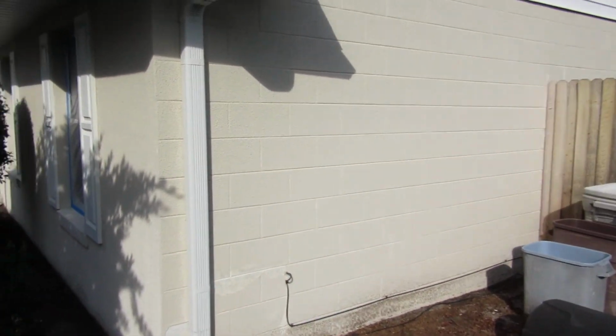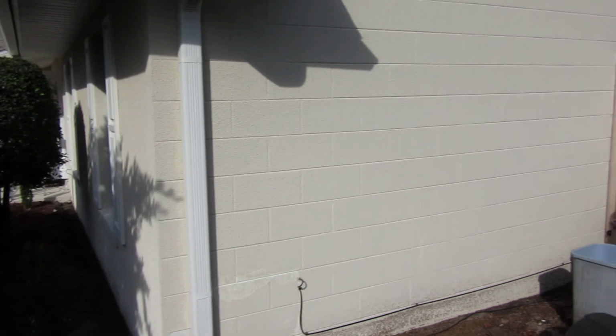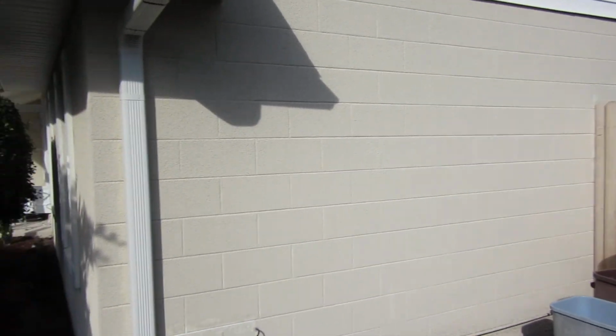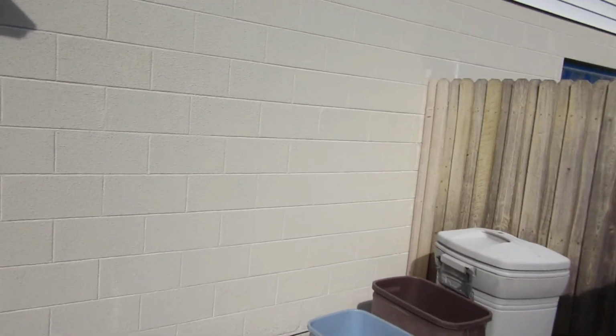But since someone came along and sprayed this liquid siding, ceramic, vinyl siding, whatever they call this stuff, Textcoat they call this, now you can see all this is falling off in certain areas, and you've got all these seriously ridiculous looking imperfections on your house. And there's no way of really fixing it unless you, like I said, sandblast all of this off. So we're going to do our best to camouflage it, but obviously it's impossible to make it look perfect again. Where if you would have used Sherwin-Williams or PPG or Behr or Valspar or Benjamin Moore, whatever, this would just be a constant repaint and the house would look perfect after you repainted it.